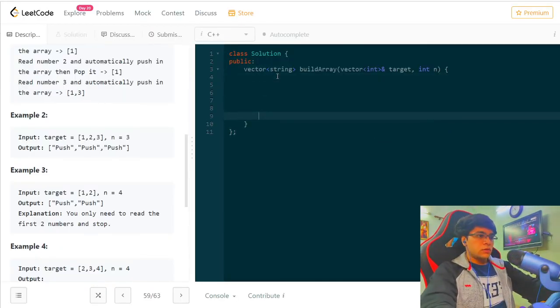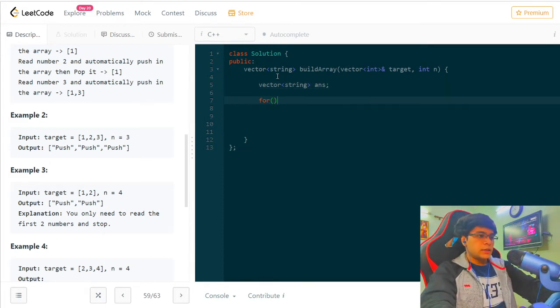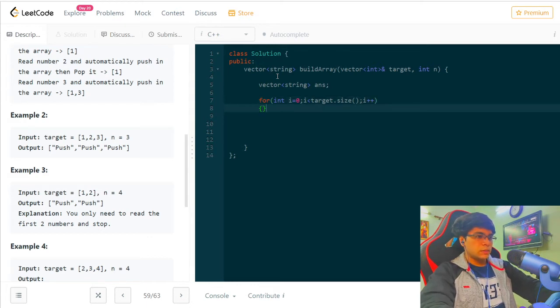So I am building a vector of string, answer. In this I would be putting all the elements. Then for int I equals to 0, I less than target dot size, I plus plus. Then basically I need a variable too. Just a second.